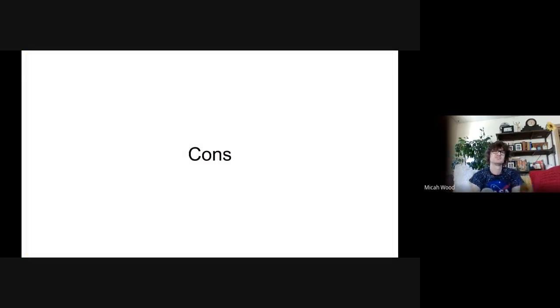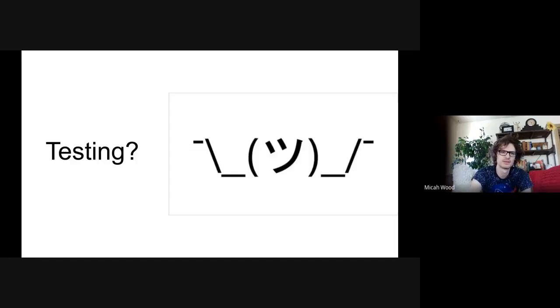I had said if we got time to go over the cons, we'd get to it. I'm actually going to flip it around and start with the cons, because I figure the best way to show the pros is by actually writing some code. So to begin with, probably one of the bigger cons for me, at least, is that testing is not really a thing that they've got in place at the moment. They have said it's a high priority, and by testing, I mean specifically unit testing.